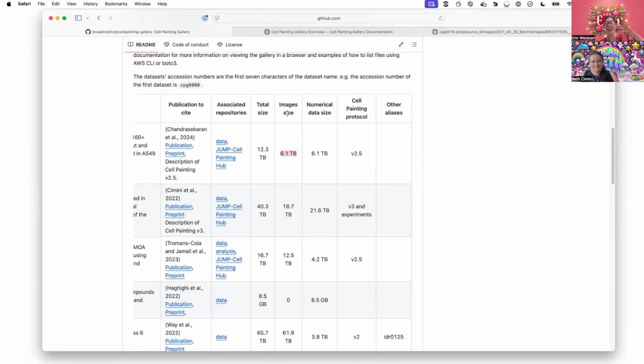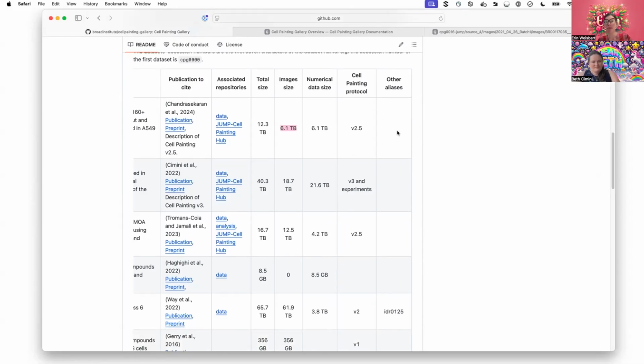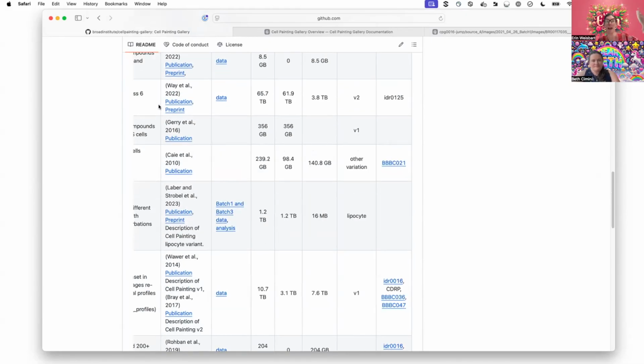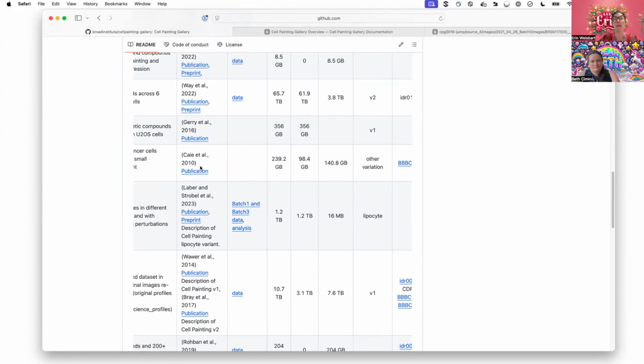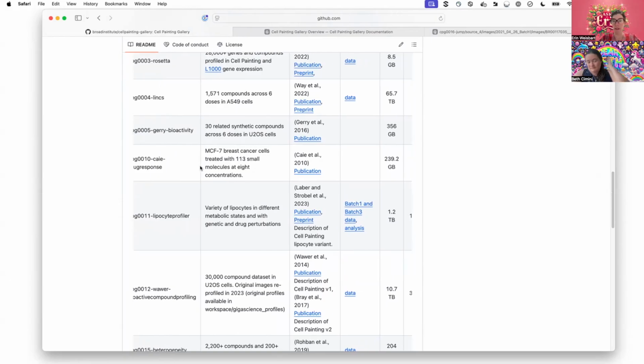So again, everything in the gallery is at scale, and that is a thing to keep in mind. Also, this goes way back. We curated in data that has been published since the inception of the Cell Painting assay, which is many years ago now. And so other data sets have been in other public repositories at other points and therefore given other identifiers.